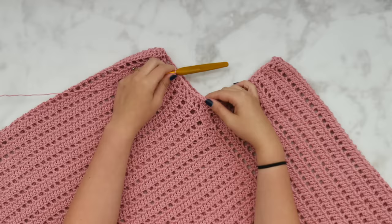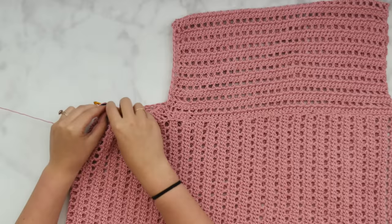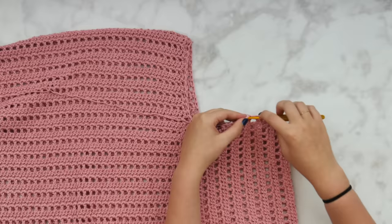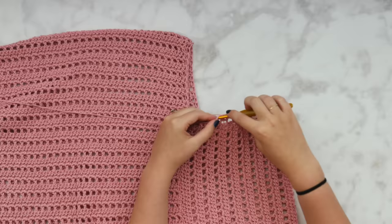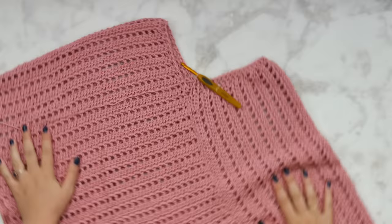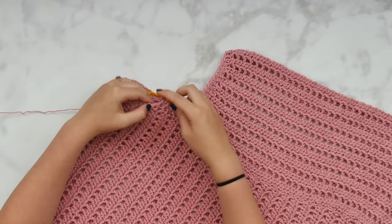This will vary a bit depending on what size you're making, so don't worry too much about a stitch count — just worry about it looking like mine. If you have a lot of ruffling or a very open neckline, you have too many stitches. If things are pulling and your panels aren't laying flat, you have too few stitches. Working down the front side when you get to the front V, just keep going — one double crochet in each stitch all the way around — then back up the other side. This is our second and last row of double crochet.